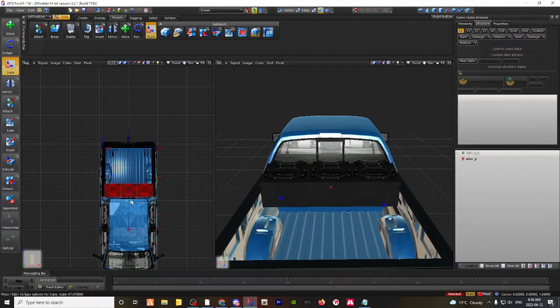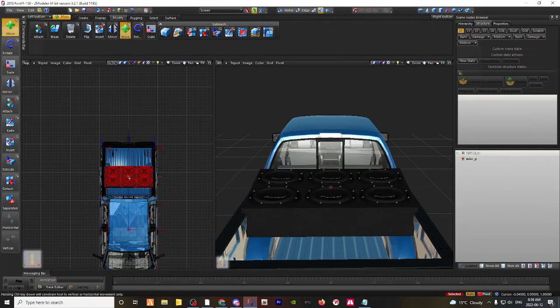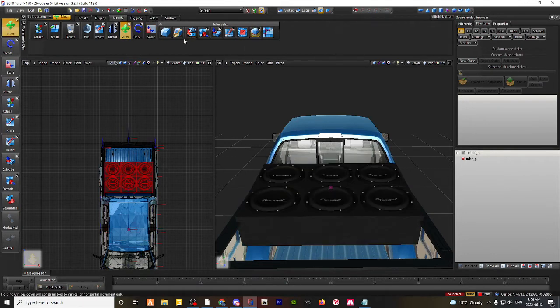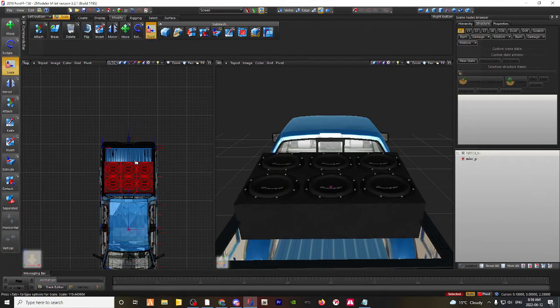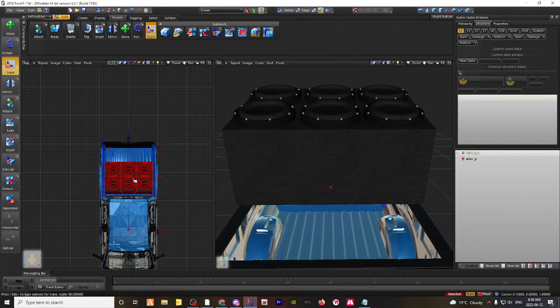Y, you can scale it to make it like that. Z makes it taller.